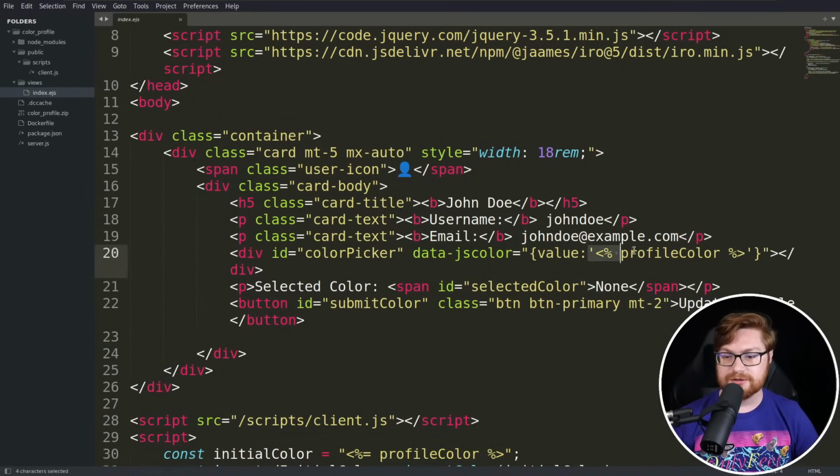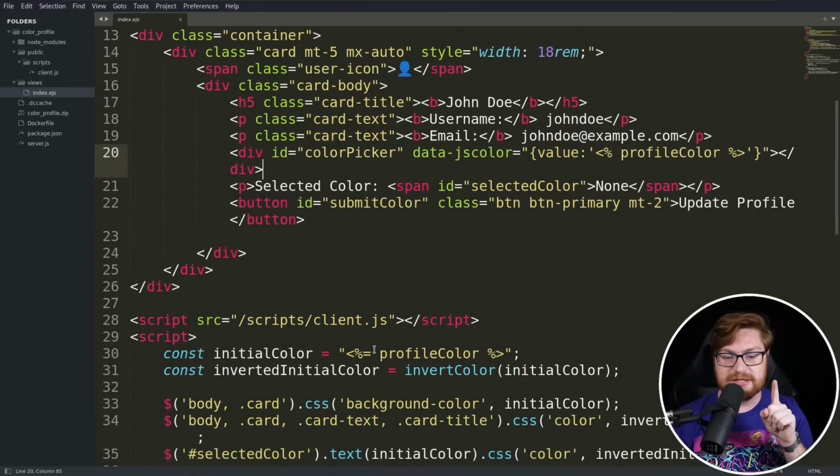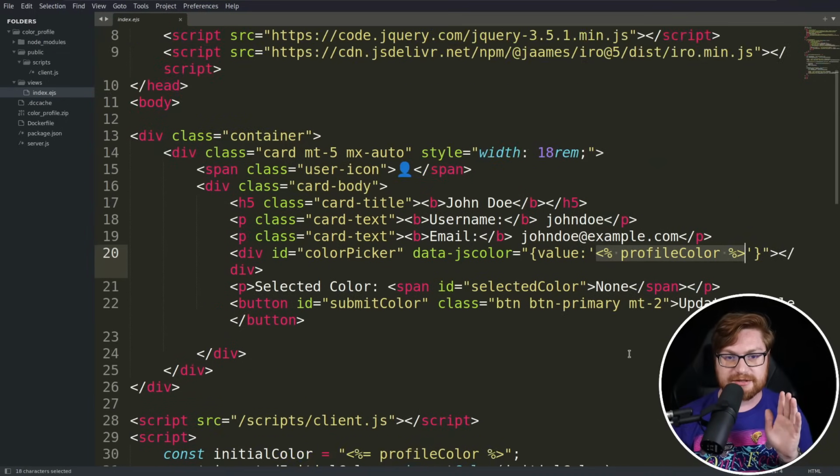I do see another interesting one here, profile color, again with the less-than and greater-than symbols to denote that maybe that's a variable being passed in by the templating module. But notice something peculiar here. They use an equal sign to denote this, and they don't here. So an oddity, maybe just something to keep in mind, or maybe there are some tricks up its sleeve.